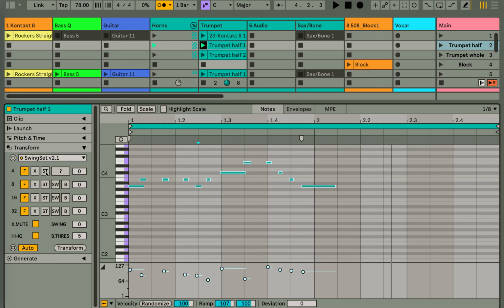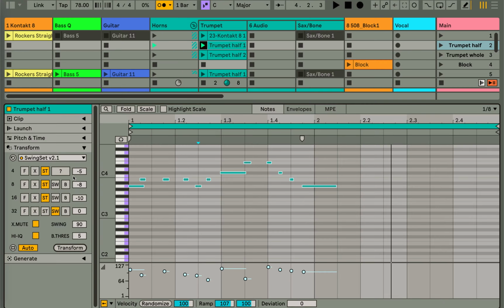To get the negative swings, I use the division offset, and so I have to set the setting for the division to straight. So quarters to straight, eighths to straight, 16ths to straight, and then I simply punch in those negative swing values: -5, -8, -10. And to get the +90% swing on the 32nds, I'll use the global swing. And I set the mode to swing, and I punch in 90 in the global swing.